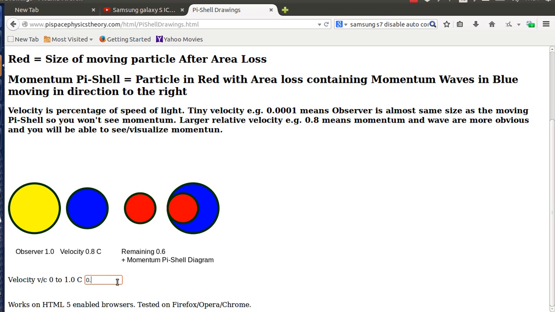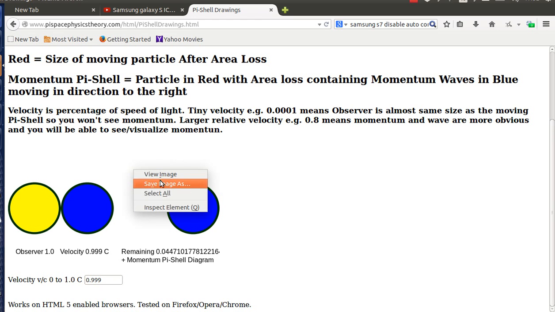And then we do 0.9, say 0.95, which is close to the speed of light, and suddenly it's mostly wave. So you go from a case where it's mostly particle to mostly wave with a particle, which is quite a bit smaller than the observer. And you can just keep doing it until it gets much smaller. So if you're curious about how I've done this, you must read the theory and the formulas. But you can view the code of the HTML page. It's just using HTML5.